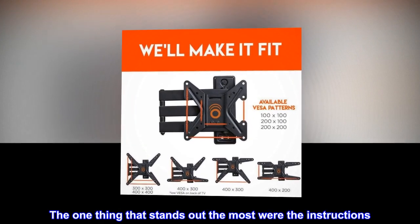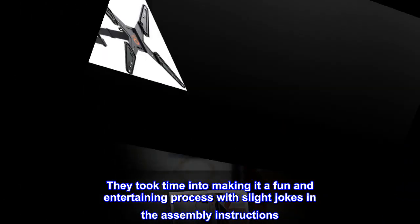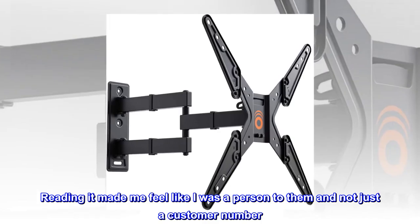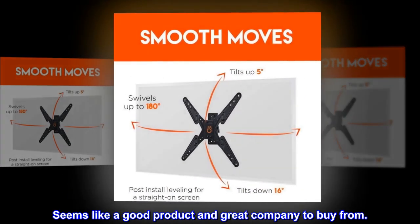The one thing that stands out the most were the instructions. They took time into making it a fun and entertaining process with slight jokes in the assembly instructions. Reading it made me feel like I was a person to them and not just a customer number. Seems like a good product and great company to buy from.